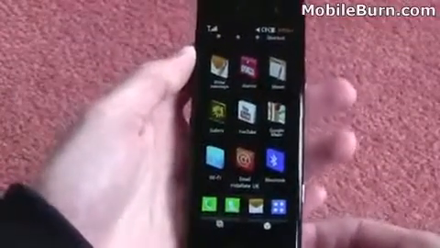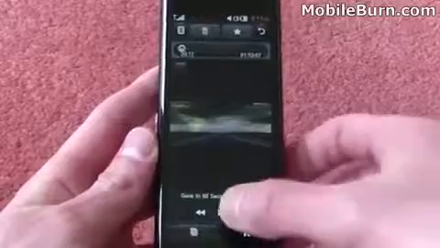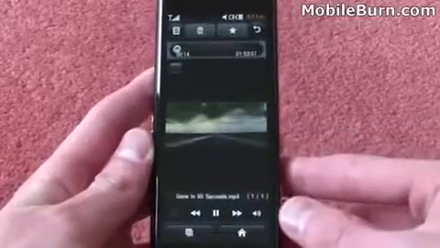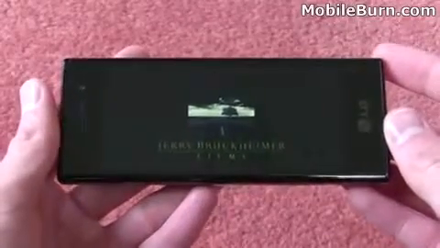So I'm just going to move on and show you the movie playback now, because that's pretty impressive as well. So as you can see, I've now got a movie up on the screen. I'm just in portrait view at the moment with it paused. As you can see, it's pretty small. If we flip the phone on its side, it'll automatically rotate. You can see it's much, much bigger now. It just uses the whole screen.